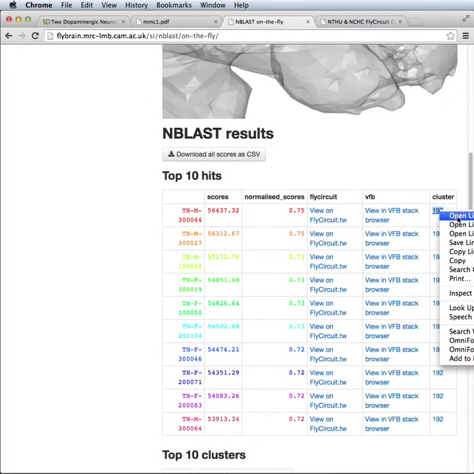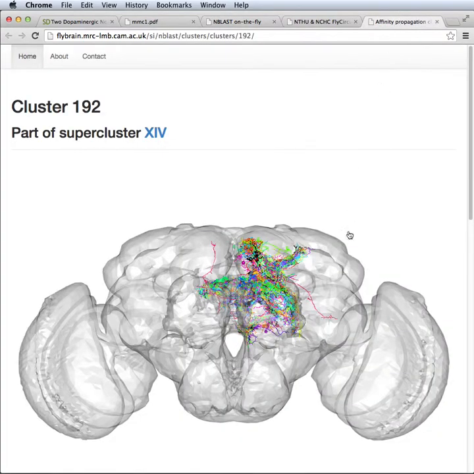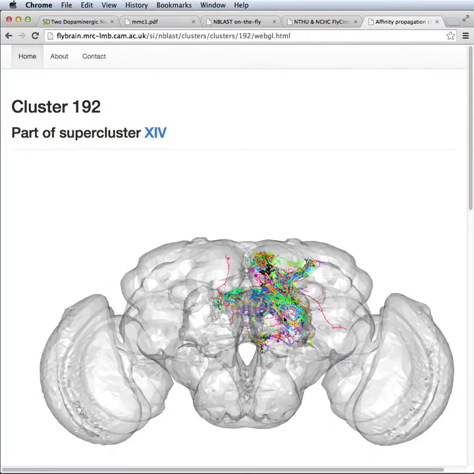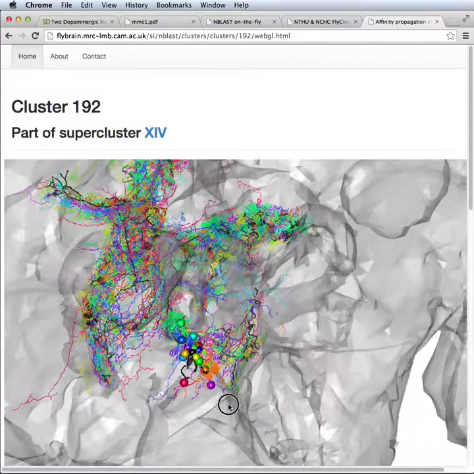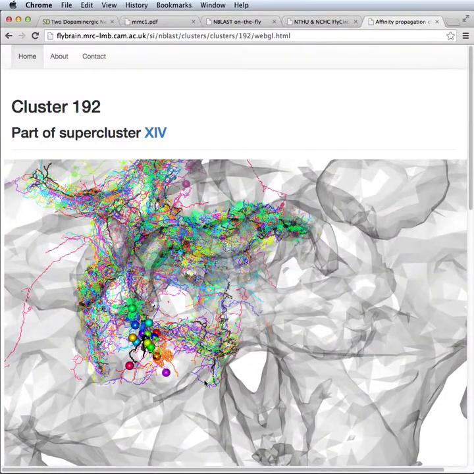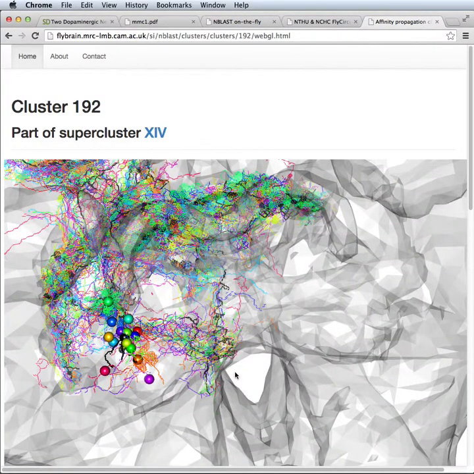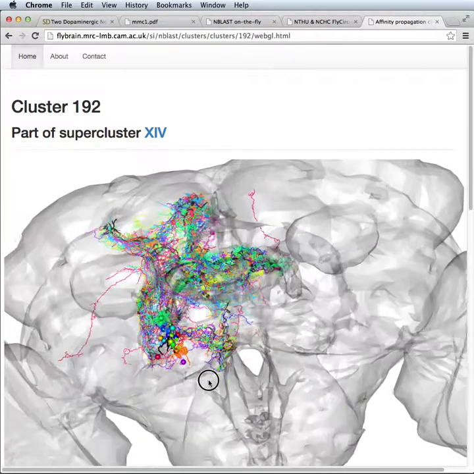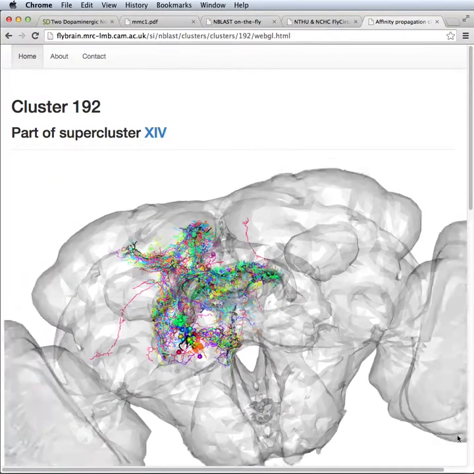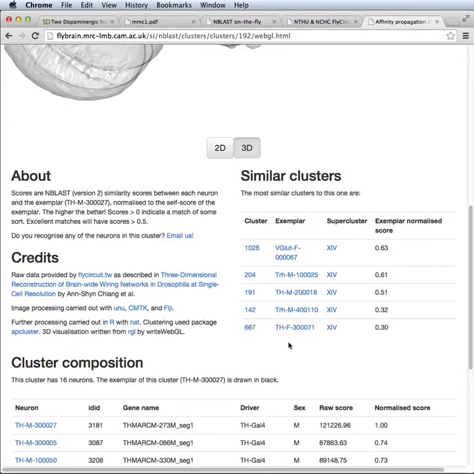You can also look at a cluster of related neurons here. So this is pre-computed by us and includes all of the structurally most related neurons in the 16,000 Flycircuit data set. So again, when you look at this, you should be able to see that there's a group here of at least a dozen neurons, and they are all very similar except for one outlier here, which seems to have some extra processes. If we go further down here, you'll see that we can look at other similar clusters.